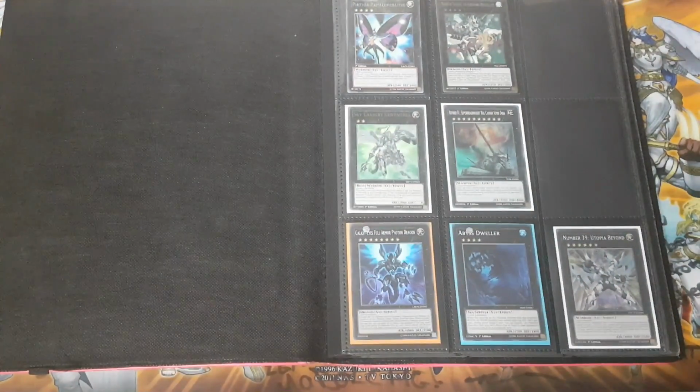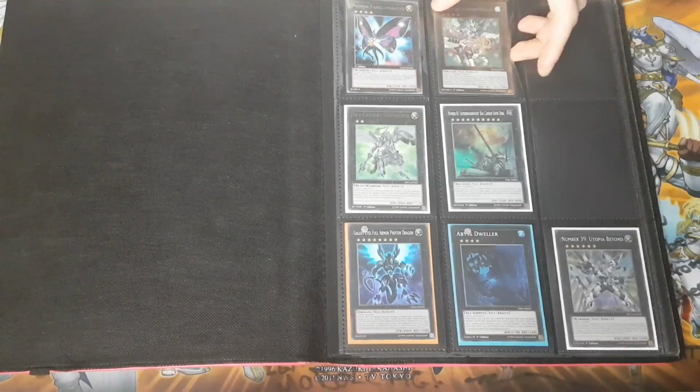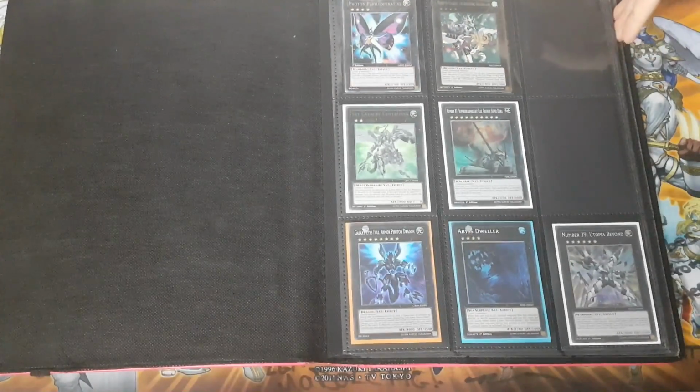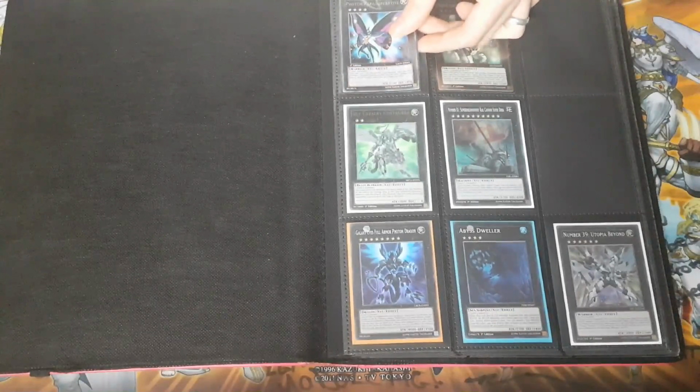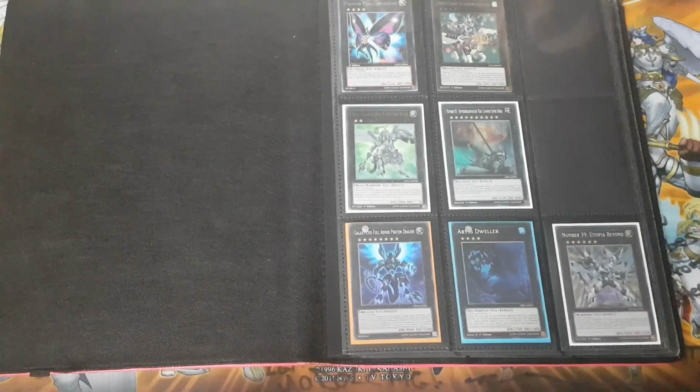So yeah, first off, just front page here. My binder is quite organized. It's just not impressive. So I have Xyzs and synchros and fusions, etc. This Photon Papy here is a gift from Joshua Schmidt. If you're watching, fuck you, you're not getting it back.